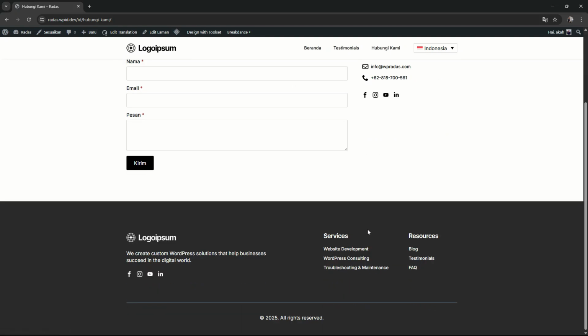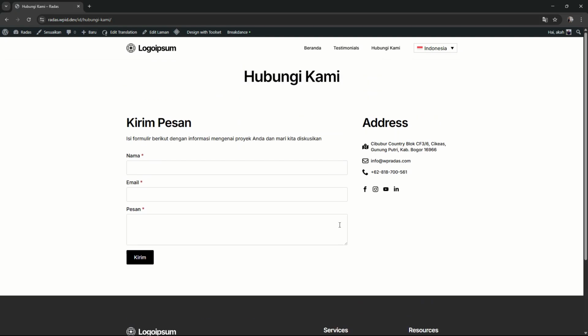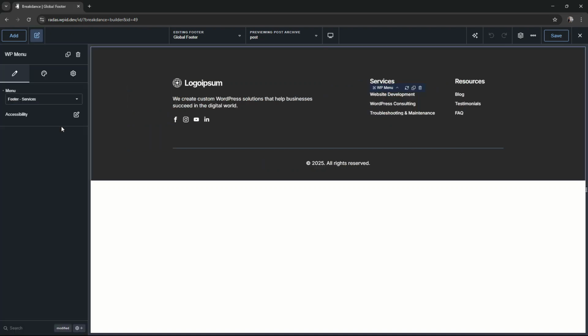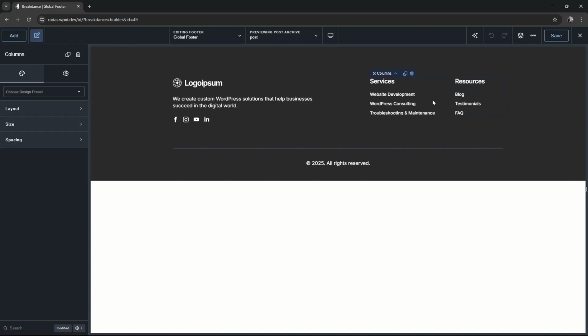Now let's translate the footer. As you can see here, I'm using a WordPress menu. I use a WordPress menu to make it easier to translate. So we just need to translate the menu.